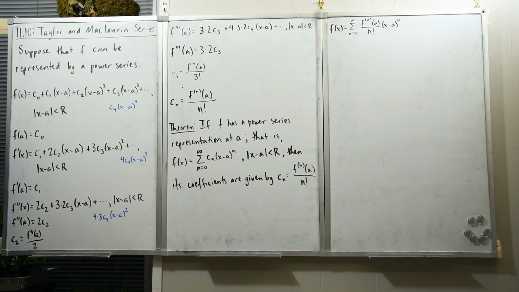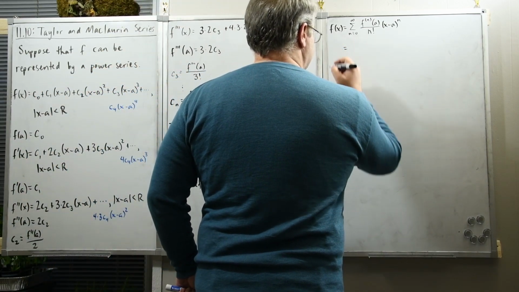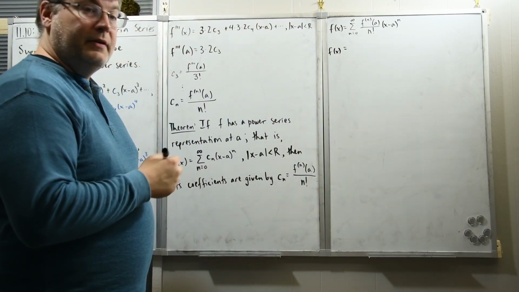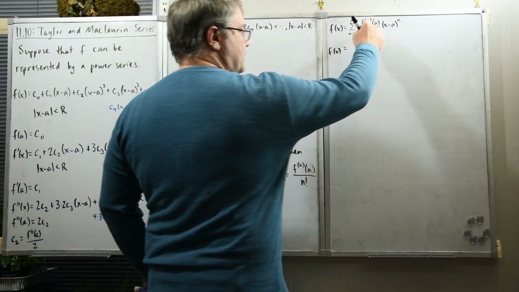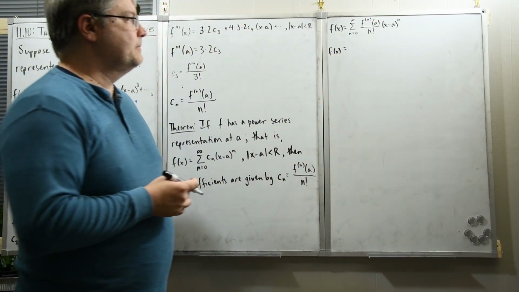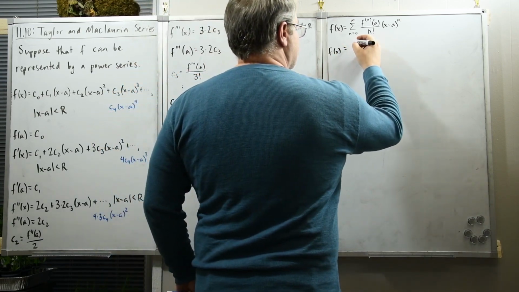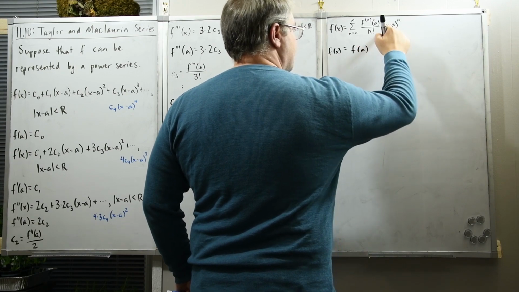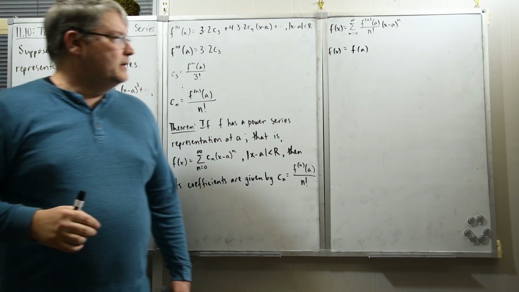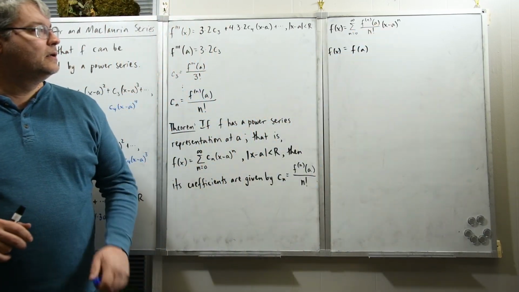And if you think about what the first few terms would look like, if you start with n equals 0, the 0th derivative of f at a, well, we're just thinking about that as the original function at a. Over 0 factorial, it's over 1. So you would have f of a, and then x minus a raised to the 0th power, thinking of that as 1. So when you have n equals 0, plug it in, you're just getting f of a.